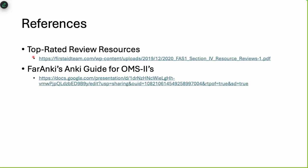And these are my resources. That PDF that I posted that had First Aid as an A, Pathoma as an A+, they have this posted right here. It's the First Aid team. They made this resource. It's like 15 pages long of what resources are available and what they think about them, like how much they cost, what their rating is, A, B, C, D, F for the most part. I think it's a good way to just know what's out there and what each resource is for. And then I have my Anki guide for OMS2s. This is the Google Doc. I'll post the YouTube link as well. I think the YouTube link is in this PowerPoint somewhere. And that's basically, if you're going to use Anki for board prep, how to use it, when to use it, and how to optimize your Ankis.